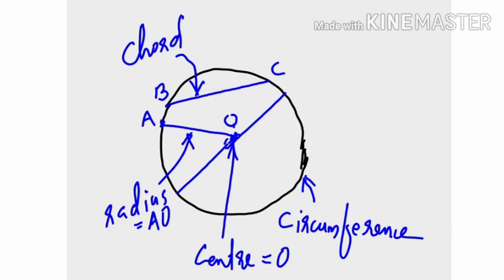Now what is this? We know that this is a point on the circle. Let's name this as D, and this is E. So these are 2 points on the circle. While joining 2 points on the circle, we get a chord. But in this case, this line segment passes through the center of the circle. So we can call this line segment a diameter. If the chord is passing through the center, then it is a diameter. We can also define the diameter as the longest chord of the circle.